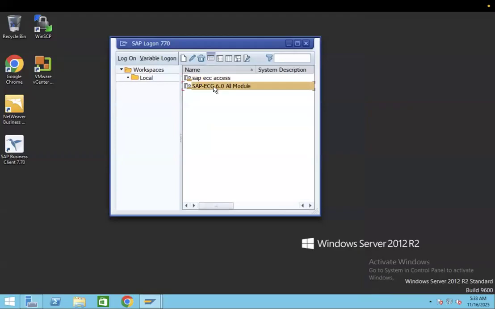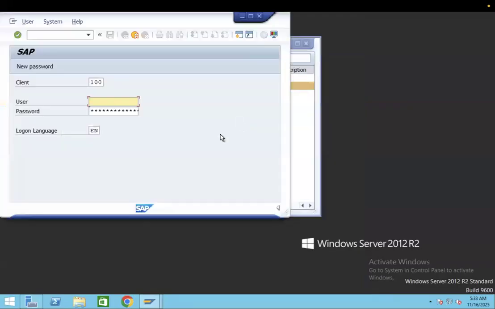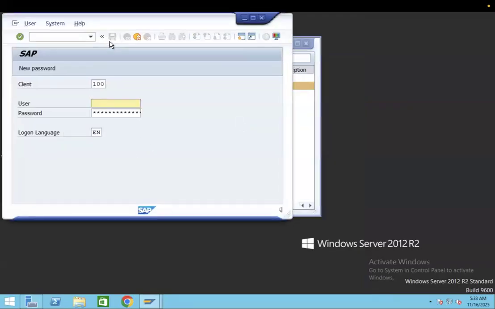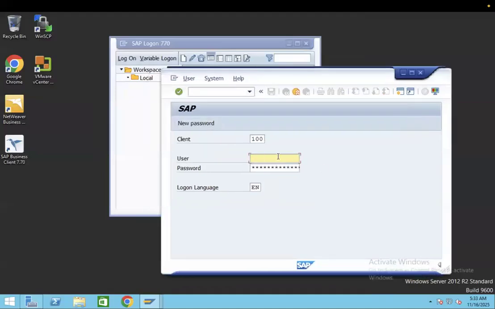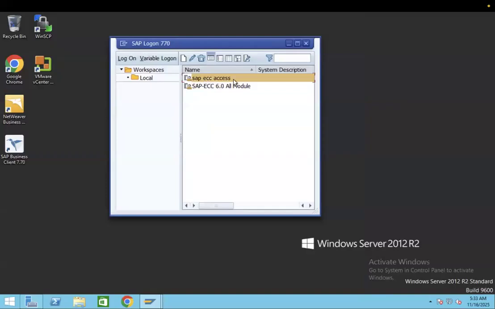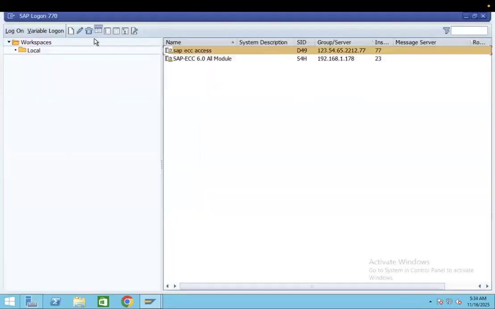The second one is the correct one, you can see. That is why it connected to the server correctly. This is the first one, and if you want to delete it, you can delete it here. We also have multiple other options, such as view. These are the different options, so you can try them like this.